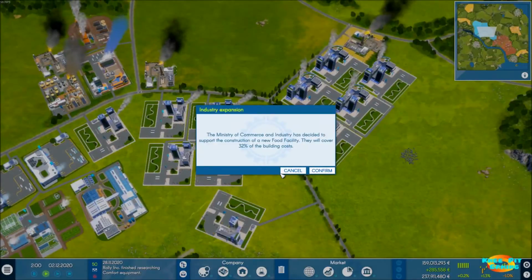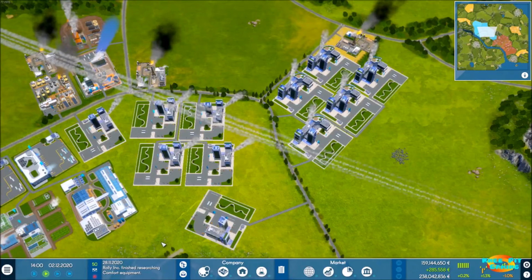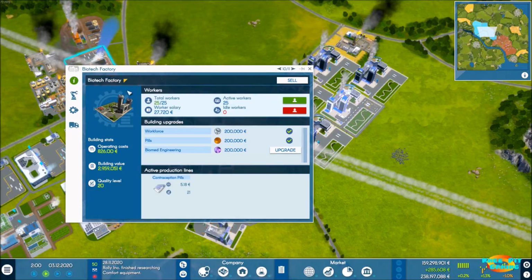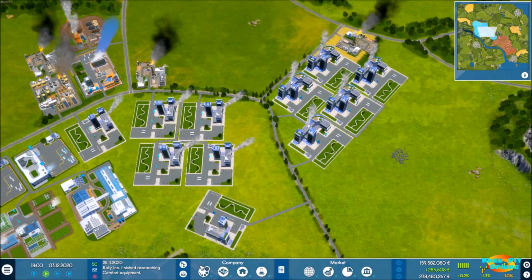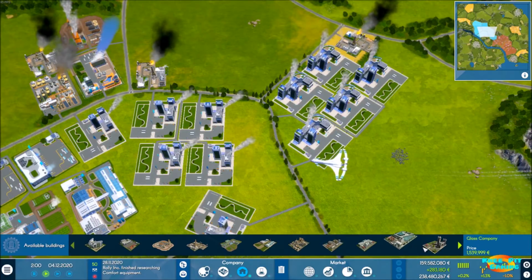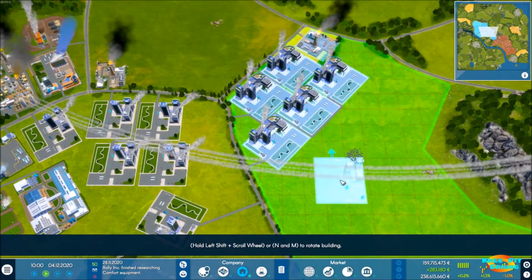Now, let's see. We're not going to mess with the sort of side quest things. So let's get back into what we had talked about doing previously, which is make another biotech factory so that we can expand and make more of the contraception pills. So let's go ahead and start off by doing that. Come in here and let's see, where is it at? Did I already go by it? No, I did not. There it is.